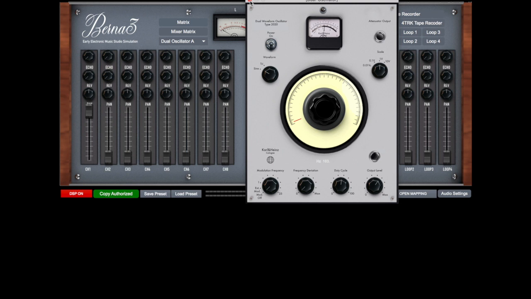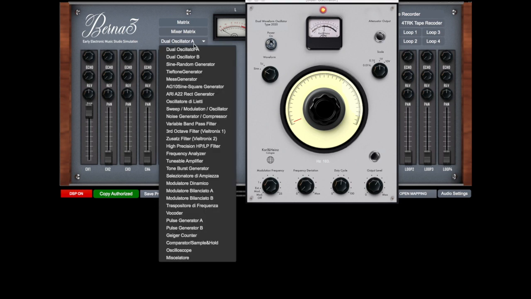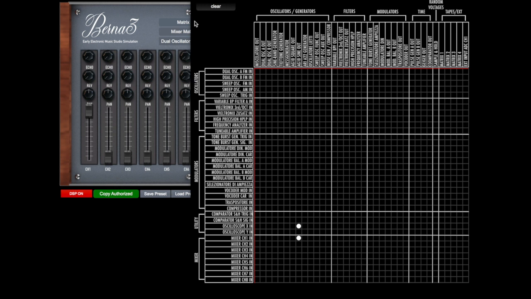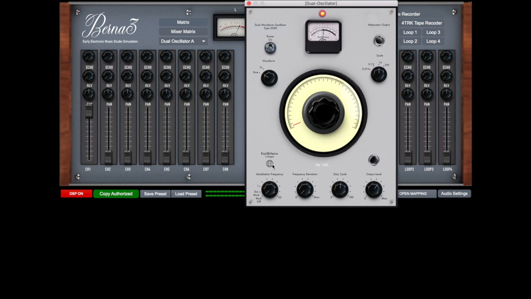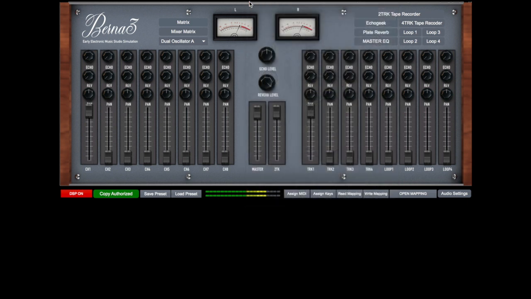And for example, if I want to make this oscillator create some random frequencies, I will show you the technique we must use. First, we again plug the matrix from oscillator 1 to mixer 1 input. And now we have this steady tone, and we can raise this external modulation and frequency deviation, and now we will send some random signal to the frequency to change it.